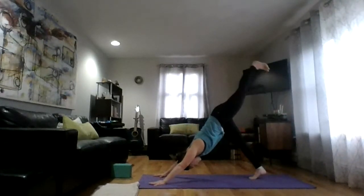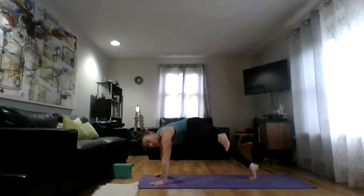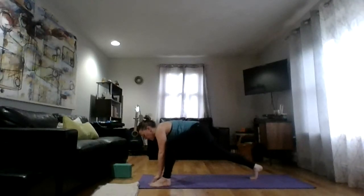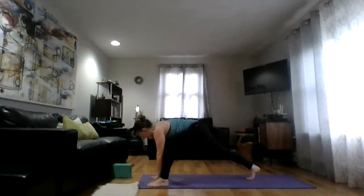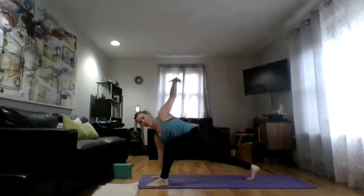Inhale, left leg lifts. Exhale, bring the knee nice and wide. Squeeze and hold. Feel that waistline hugging in nice and tight. And now step your foot to the outside of your left hand. All right, we prepare for the twist. The right hand is under the shoulder. You hug the left knee in, pull that left hip back, and reach the left arm up.